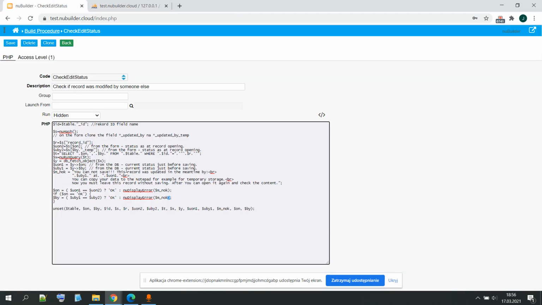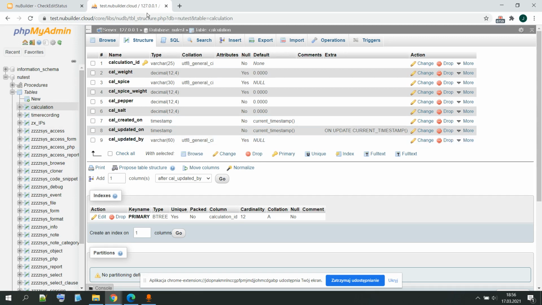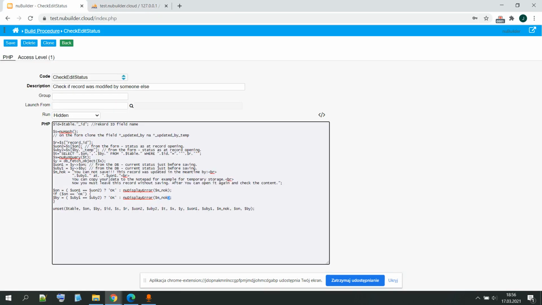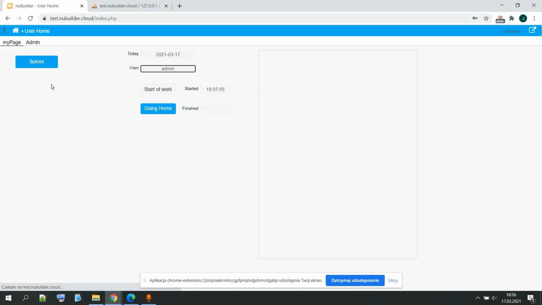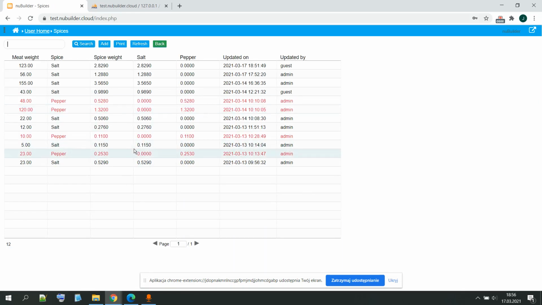This database is available on our test server, test and nuBuilder cloud. You can connect and review all the code. You cannot modify this code, and you don't have access to phpMyAdmin, but for the code you can modify, saving is working, so you can test this database as well.